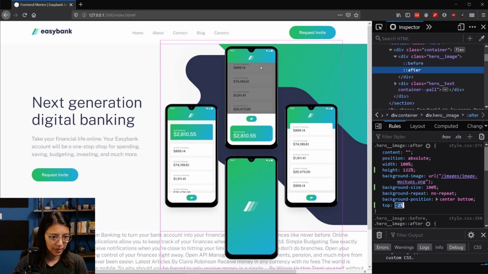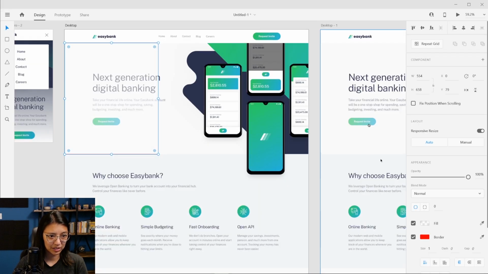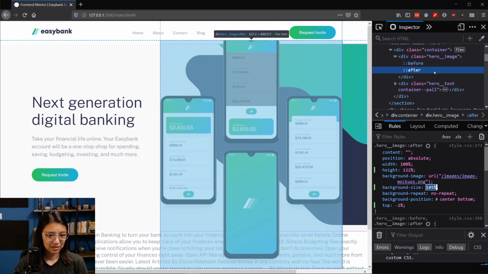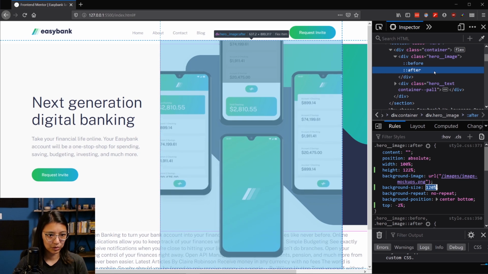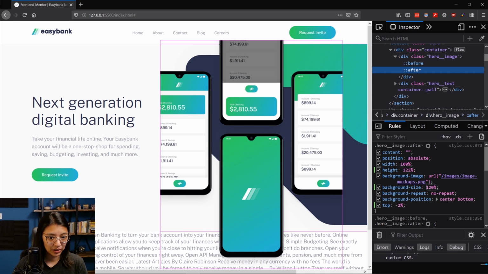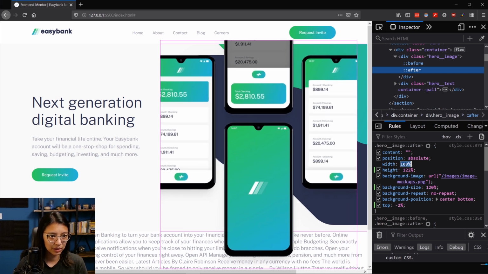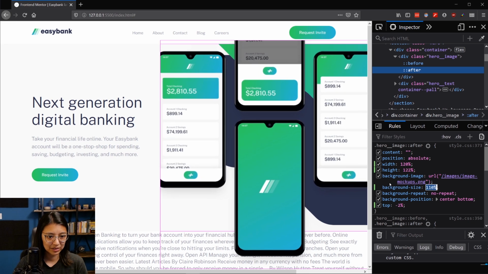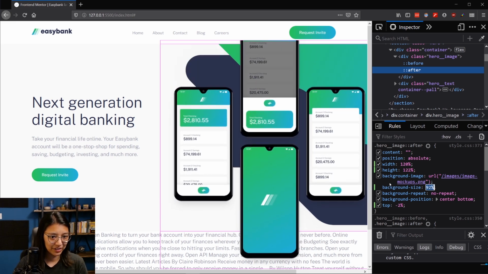But it's not going up here, so I wonder if I need to increase the background size. Yeah, so background size, let's just kind of guess here. 120 maybe. So the width also needs to be greater than the hero image div. Because remember, the hero image div is limited by the flexbox properties. That's why it's only 637, whereas this one needs to be wider and taller than the parent. So let's increase this as well. And because we're increasing the width, the size of the background image is increasing too. So we can take that down by decreasing the background size. Just a little bit of finagling things around.